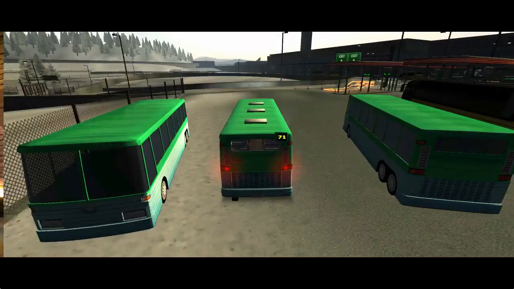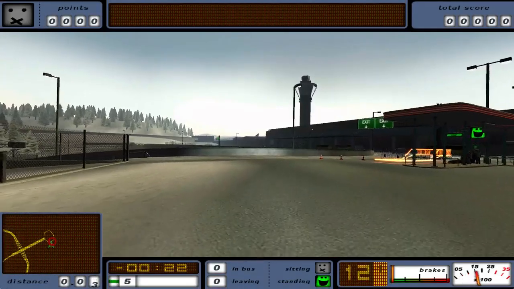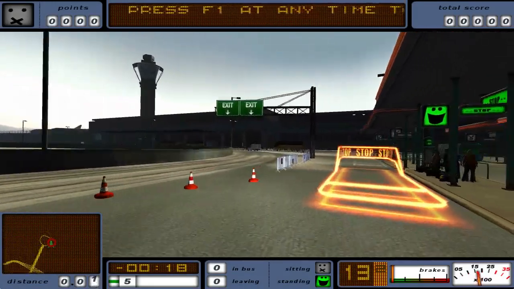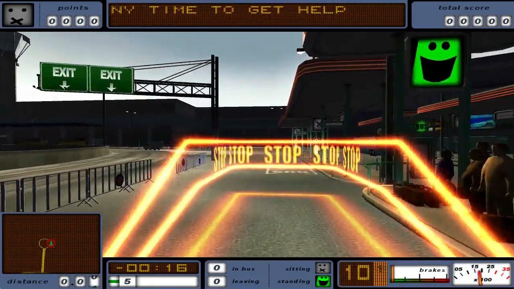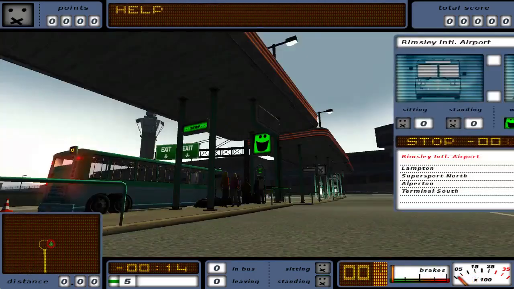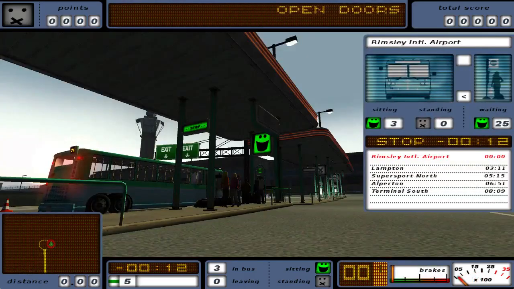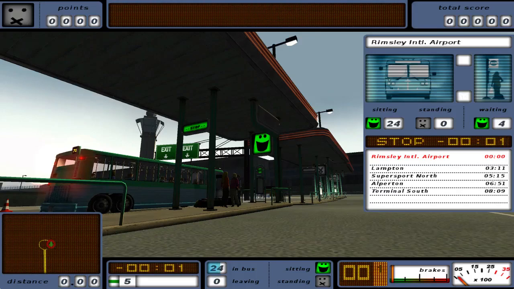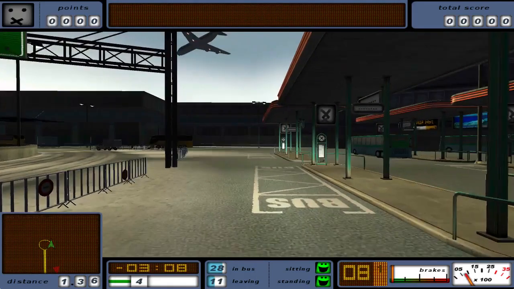I think I know this now. I got a green bus. Is there a lot of passengers here? Because I've got like 17 seconds before I have to actually get away from the stop. 28 passengers. Oh my god. It's a lot of dead people if I crash. I got some people standing up. Oh dear, this is my first stand.